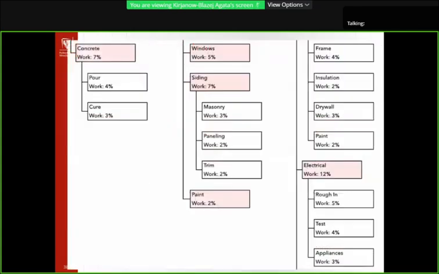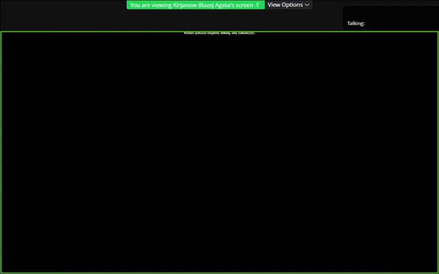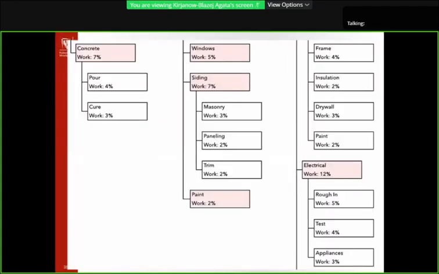And the effort needed to build a house has been allocated across all of the work packages for a total of 100% effort. There is no duplication of work represented in this diagram. To further enhance this diagram, it will be possible to add the budget for each work package and assign a team.